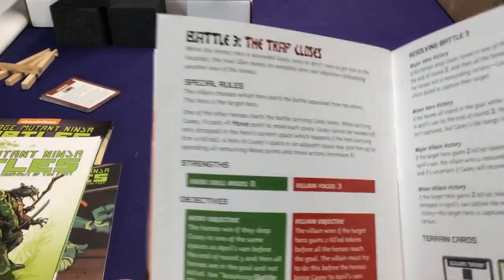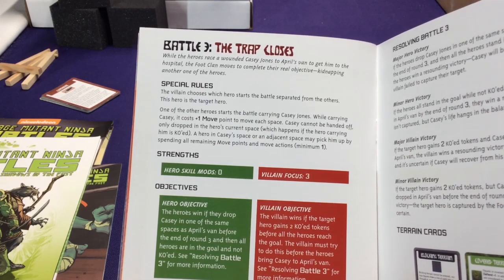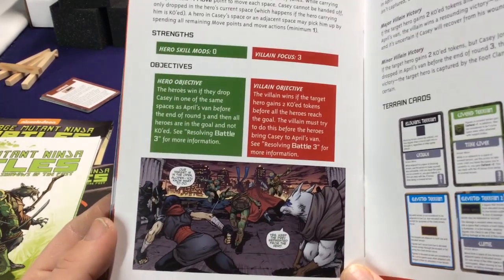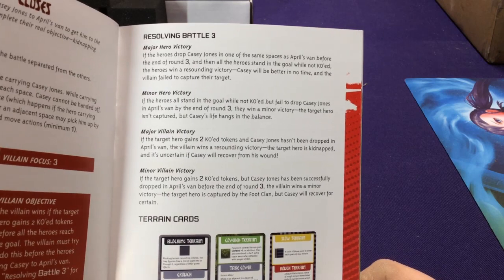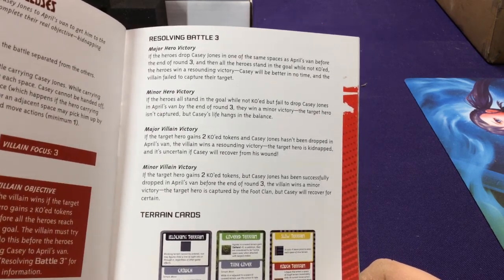Now, this one goes right into Battle 3. It doesn't have a special picture. And then we have a full page of resolving Battle 3. So you have major hero victory, minor hero victory, major villain, and minor hero.